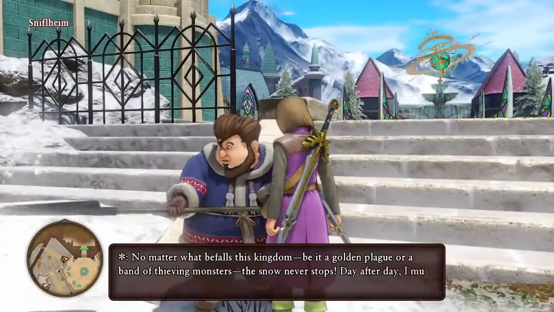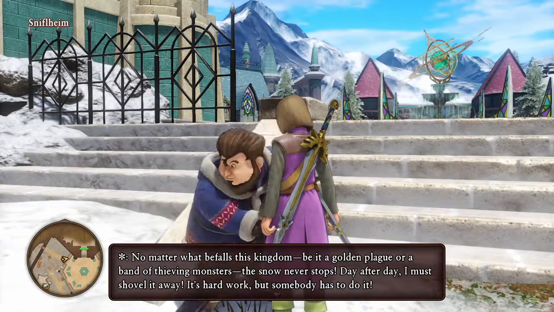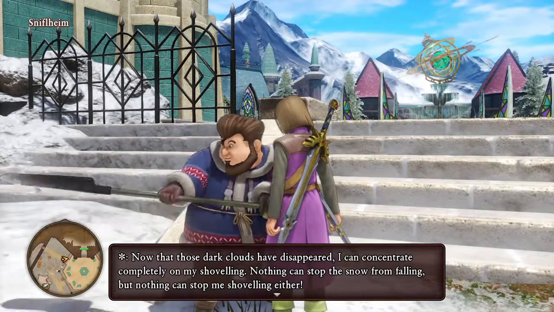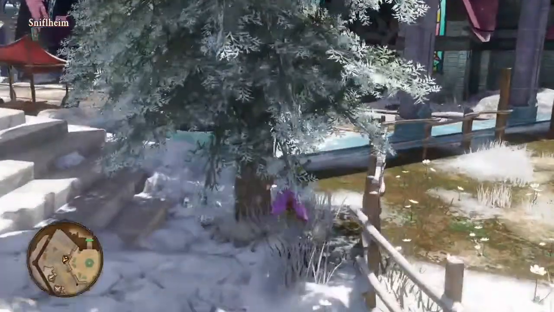No matter what befalls this kingdom, be it Golden Plague or a band of thieving monsters, the snow never stops. Day after day, I must shovel it away. It's hard work, but somebody has to do it. Now that those dark clouds have disappeared, I can concentrate completely on my shoveling. Nothing can stop the snow from falling, but nothing can stop me from shoveling either. Heave ho, far veiled snow.